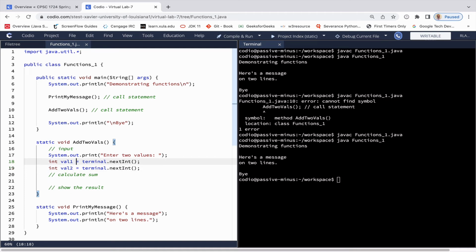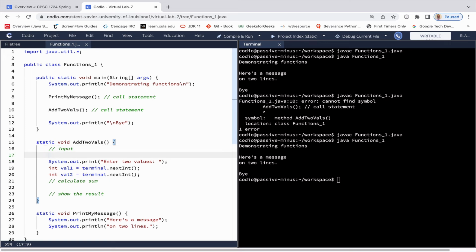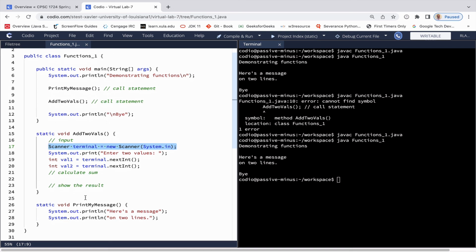All right, so there's the input, except I haven't defined a terminal yet. And maybe your first instinct is to put it right here and say, okay, well, I need a scanner called terminal in. Okay, and that's fine. You can put it there. However, once you start using methods, it's common that some methods may want to share the same object.